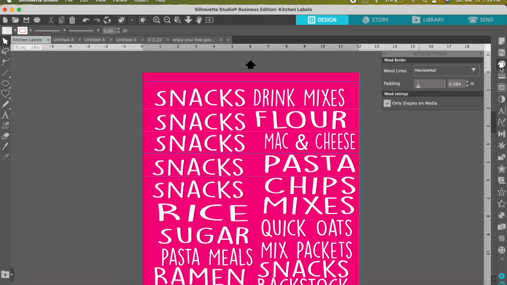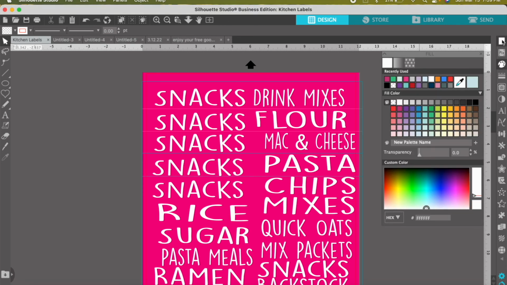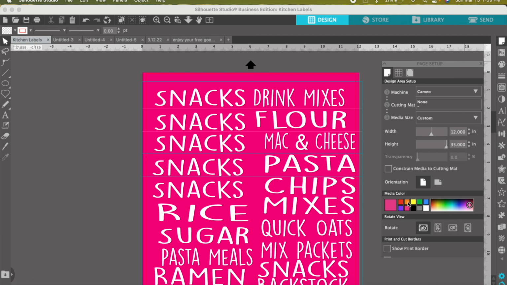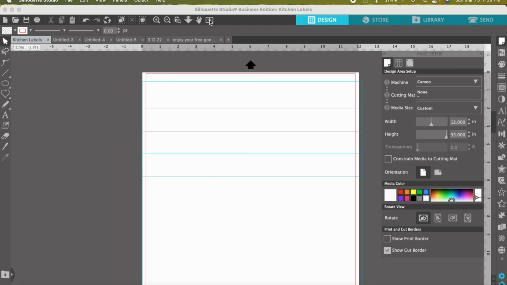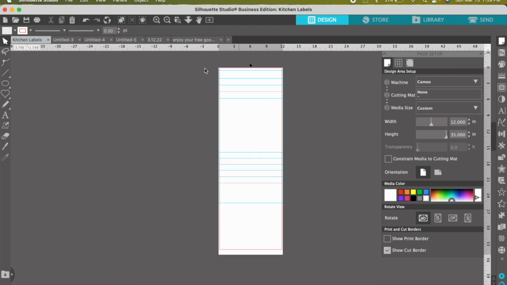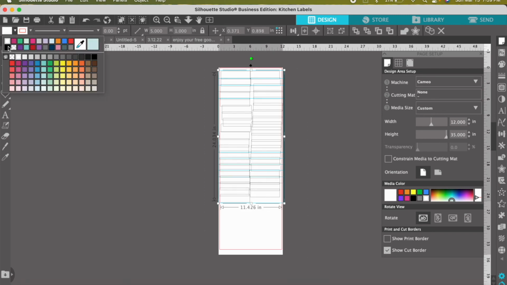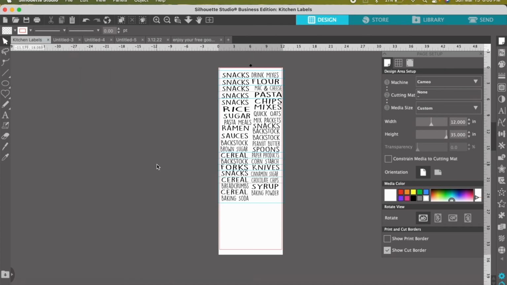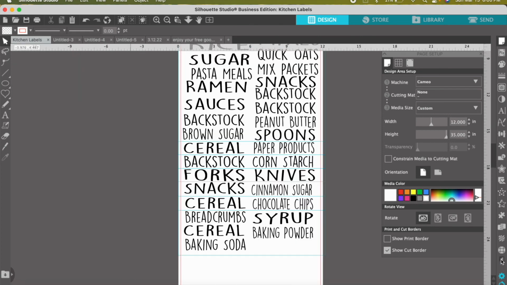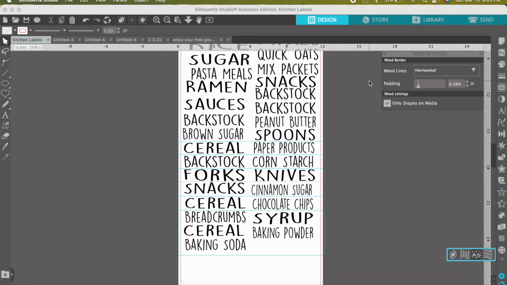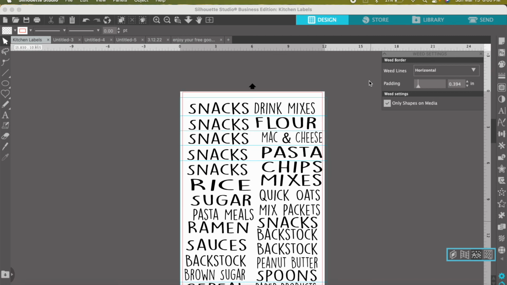Actually, sorry, I'm going to change the media color back to white, and then turn this back to black. Okay, so with the weeding lines here, I can set it so it will cut these horizontal lines for me.